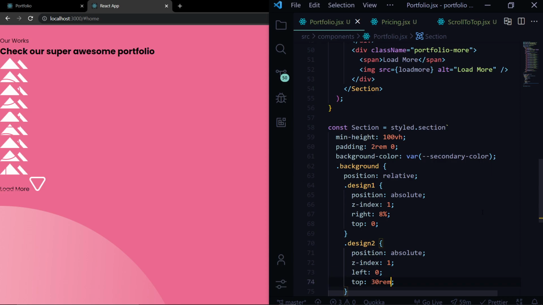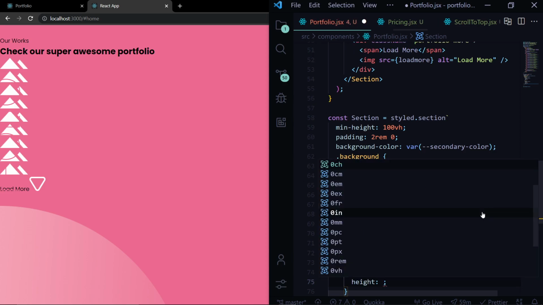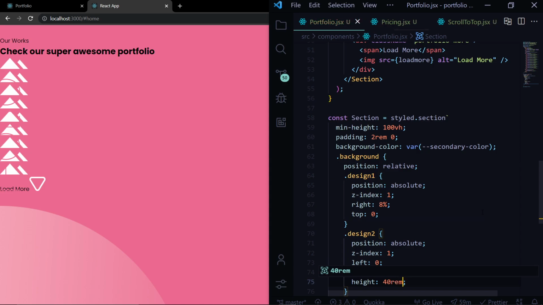That's it. We'll also provide a height of 40 rem. Yeah, that's it.